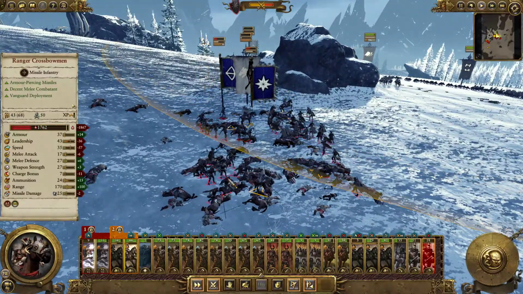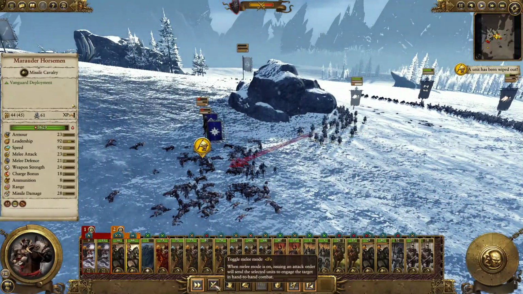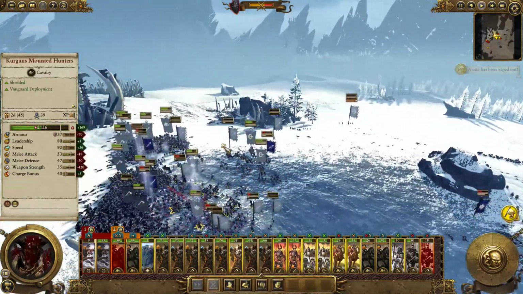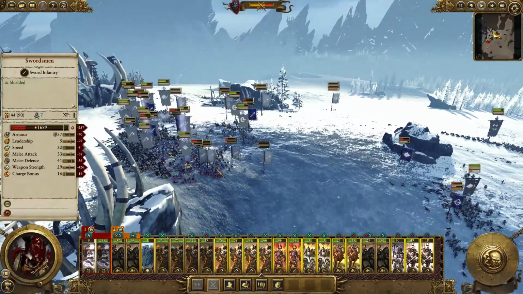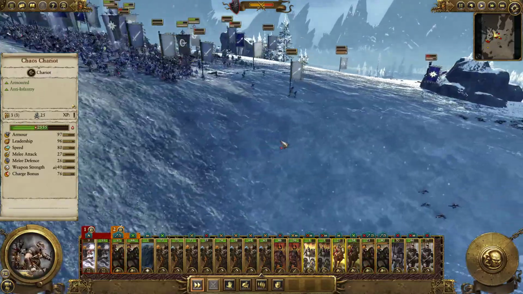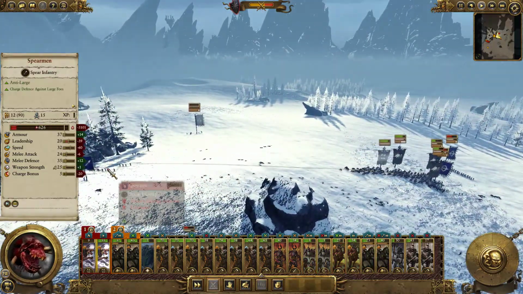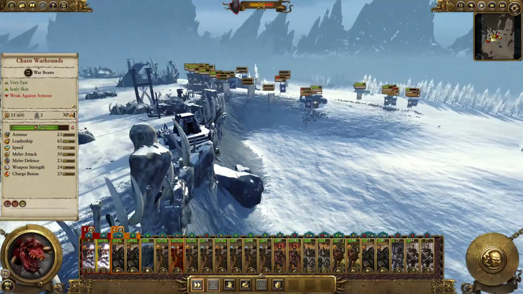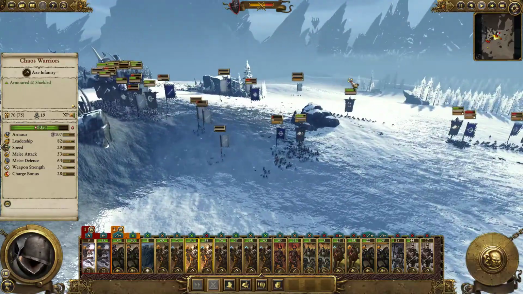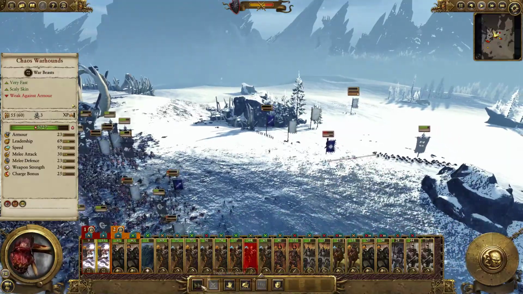Oh, these are rangers. Oh, rangers are always better, funny enough. And how is it going over here? Okay, it seems that they're holding now. But we have to push them. We have to push through, otherwise I don't think we'll win. Go after the wizard.